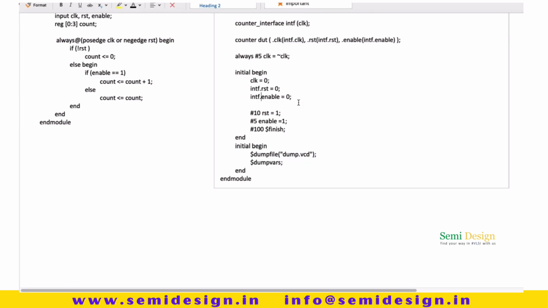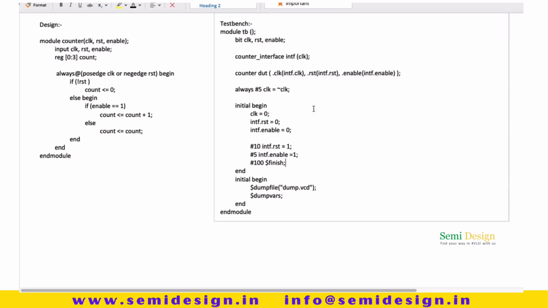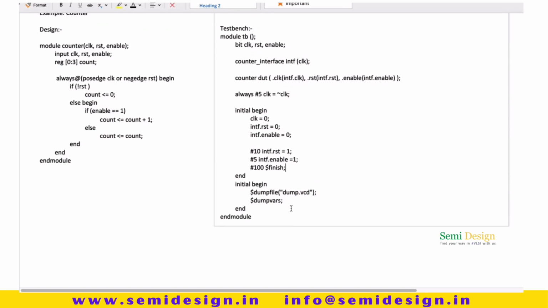Here we are initializing the signals after 10 nanoseconds. Similarly, we set the reset signal, intf.rst equal to 1, and after 5 nanoseconds intf.enable equal to 1, and after 100 nanoseconds the simulation will be completed, and we are generating a waveform.